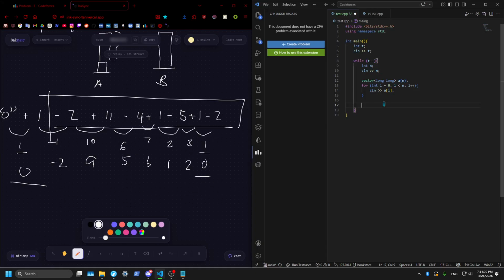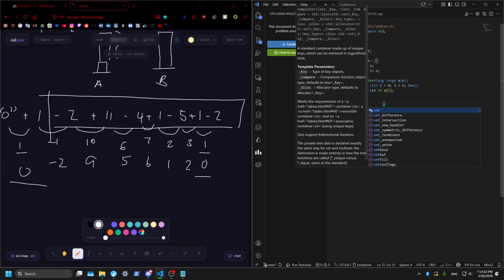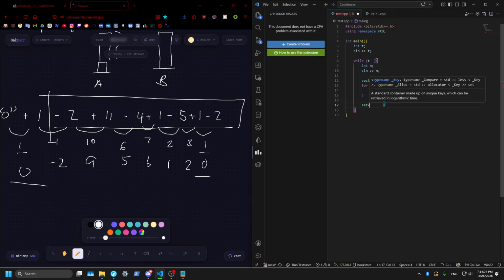We can go ahead and define our set too. So our set, the type should be long, and we're just defining a set here.